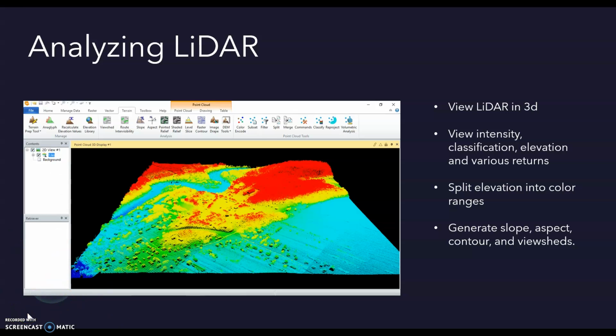ERDAS also has tools to slice elevation data into a certain number of bins, which makes it easier to analyze, and tools to visualize Z values or the reflectance spectrum of a certain area.